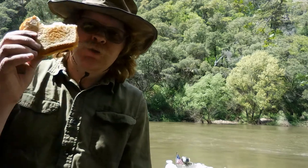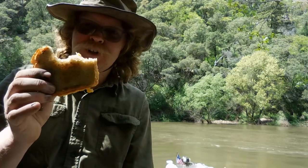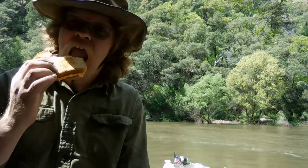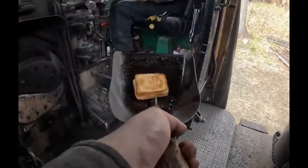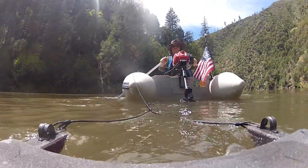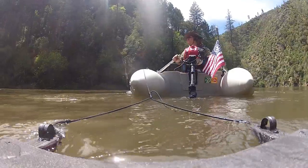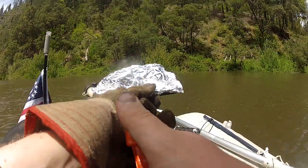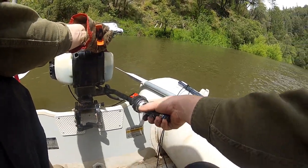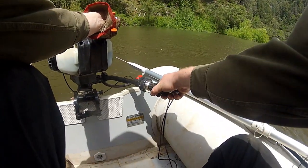As far as I know, this might be the internet's first grilled cheese sandwich cooked on a two-stroke outboard. When I saw Heiss make a grilled cheese sandwich in a boiler, it got me thinking about what other heat sources could make a grilled cheese sandwich. My idea here is to use the exhaust from a 1-horsepower outboard engine to cook a sandwich.